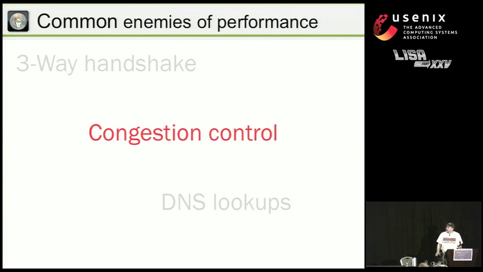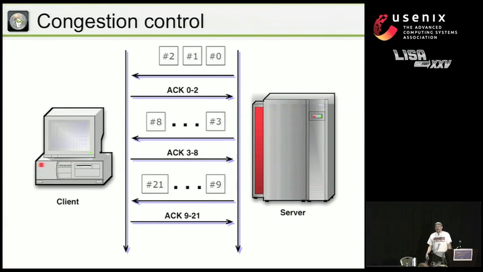The second thing that people might not be too familiar with: everyone knows about the three-way handshake. It's sort of the obvious one. It's really easy to see and detect. But the other one is congestion control. TCP enforces congestion control on you. And the reason for that is to avoid flooding networks, or poorly behaved networks, or networks with a huge amount of packet losses, to sort of take those down by sending too much data on them. So it's sort of a self-regulating way of negotiating how much data you can send out on the wire.